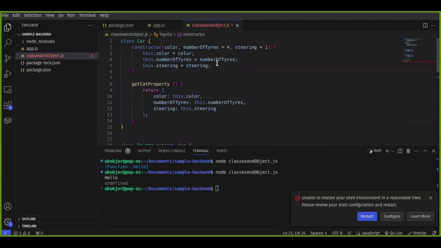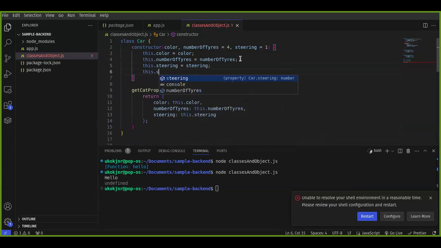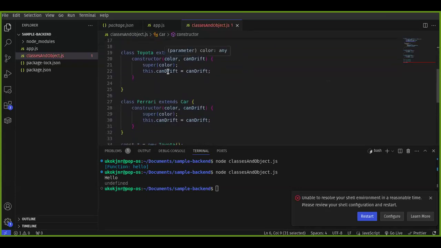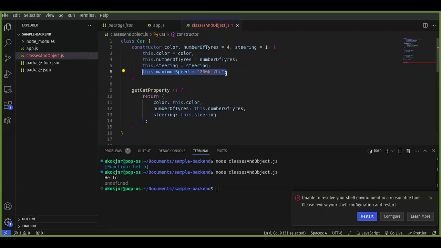Because if I said this.maximumSpeed should be equal to 200 kilometers per hour, no matter the class that extends the car class, Toyota and Ferrari will both have the same maximum speed of 200 kilometers per hour, which is not supposed to be so, because cars are unique in terms of their speed.